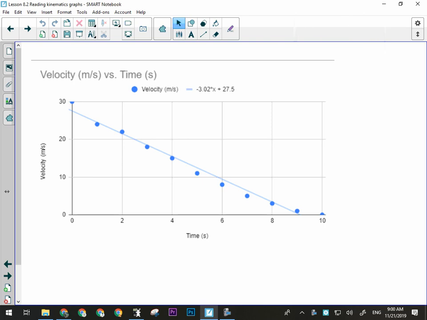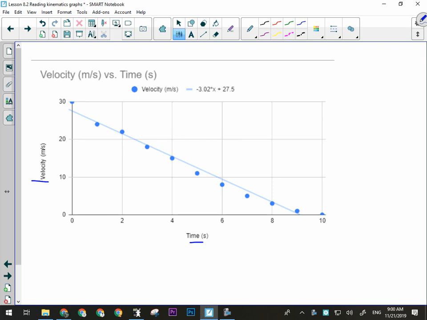So quick review from yesterday. Okay, we went over velocity versus time graphs yesterday. Then we did some problem solving to do with both position versus time and velocity versus time graphs. But we want to quickly review what we can get from velocity versus time graphs. Obviously, what we can read directly off the graph is velocity and time.